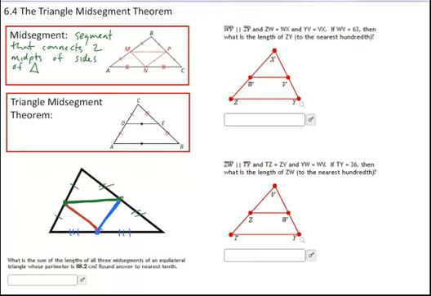The triangle midsegment theorem has two properties that you need to be aware of. So I'm going to label my triangle down here really quickly. All right. So if we look at the relationships that exist within a triangle regarding the midsegment, it is one of two things. Here's the two things. One, a midsegment is parallel to the third side.